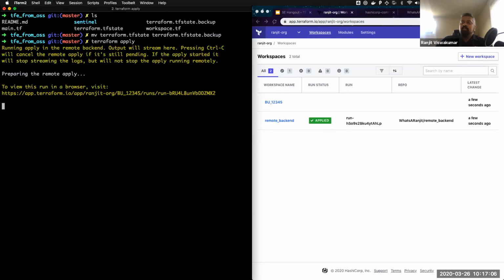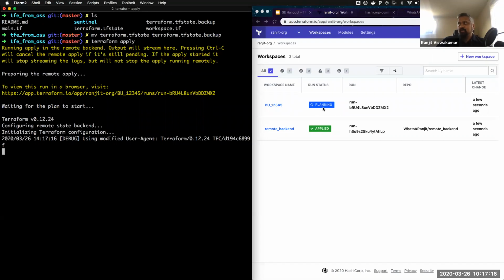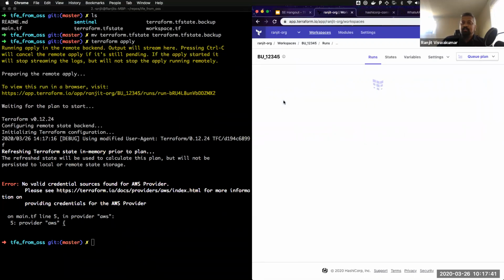What I'll see on the left side is that it's still going to give me that command line experience. It is going to offer me a URL in the browser if I want to see this in the UI. We can see that it's kicked off a plan already over here. I can grab this URL and let it rip. And we run into this error. It's telling me I don't have credentials for AWS. So remember, in the open source workflow, my environment variables were being used in order to execute this. But now that we're going through the enterprise server, we need to actually load the variables in the enterprise server.